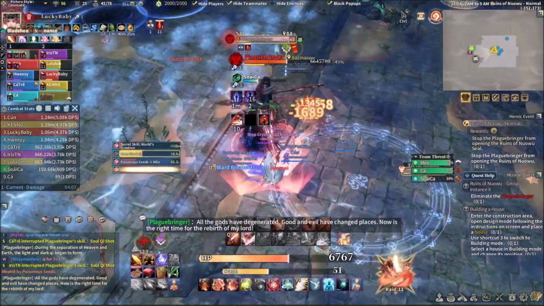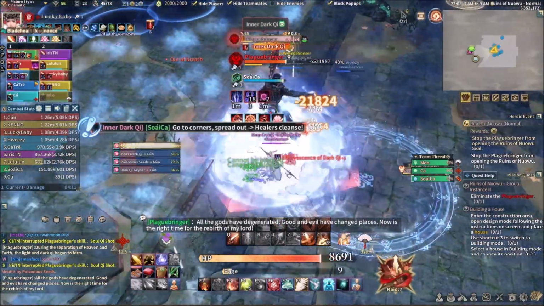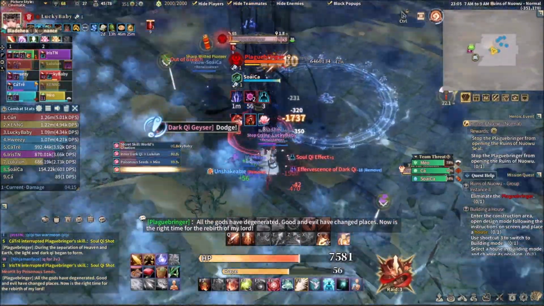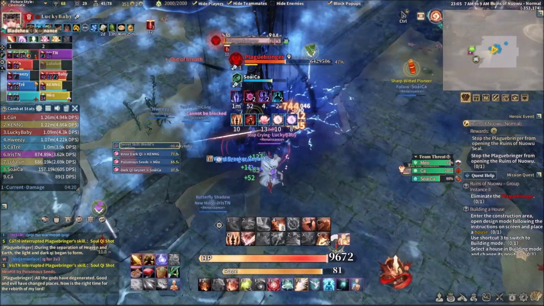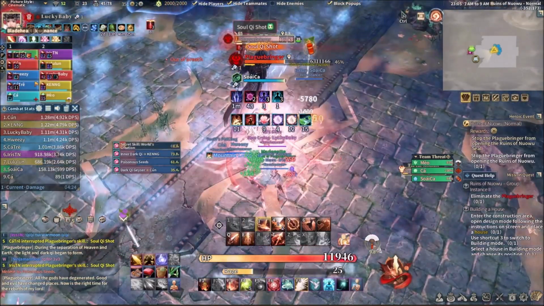So phase 2 is going to be exactly like phase 1, except you just have to manage your dark chi. As you can see right there, I have 18 stacks. I walk to the light area and it cleanses off, and I walk back right to the dark area. I think that is pretty much the mechanic for this boss.